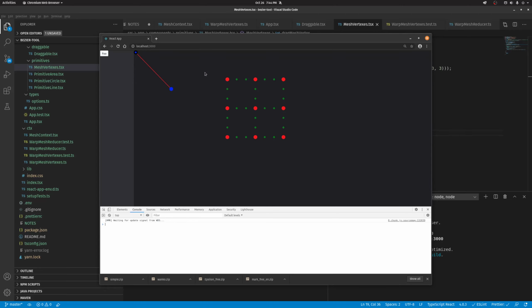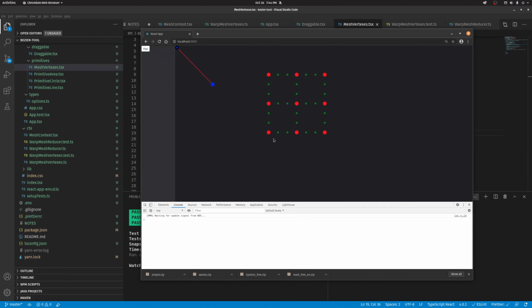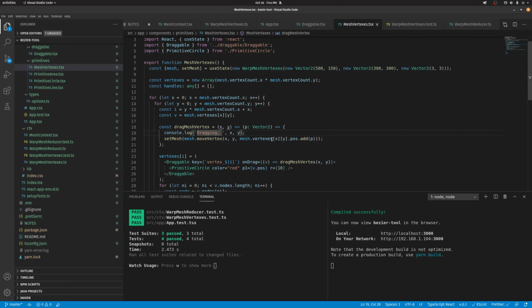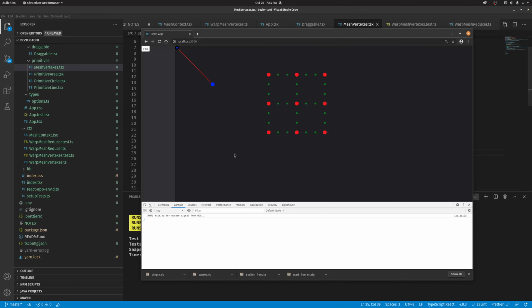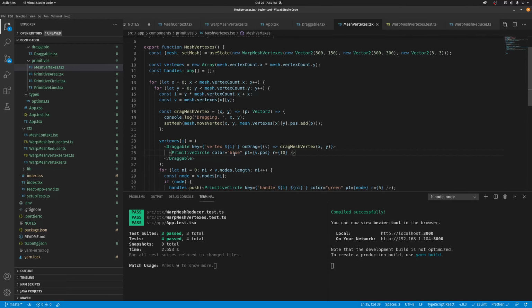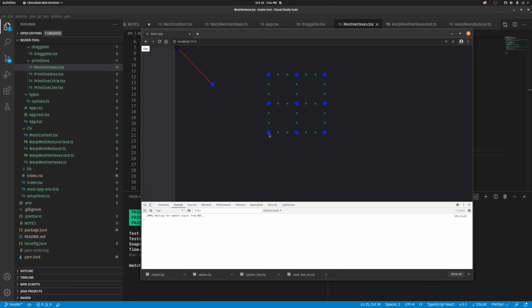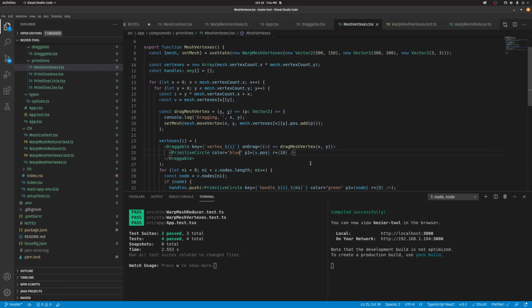I am not getting anything. Okay. I am wrapping draggable around the primitive circles that are red. Let's make them blue just for a sanity check. They did switch to blue. So if I drag them, nothing seems to be happening.